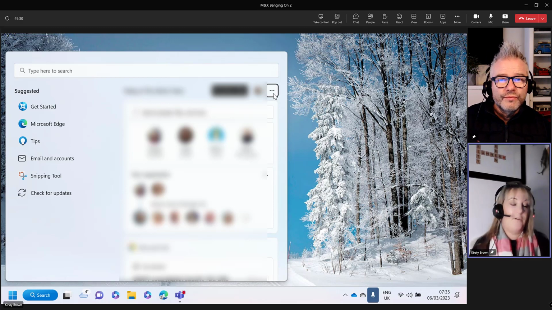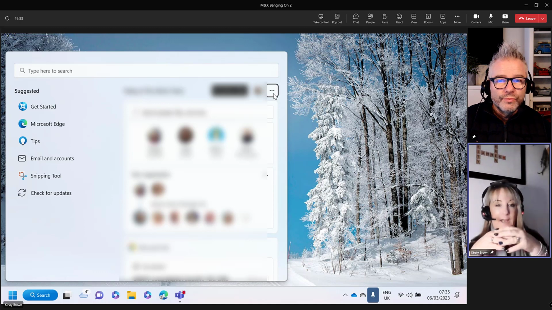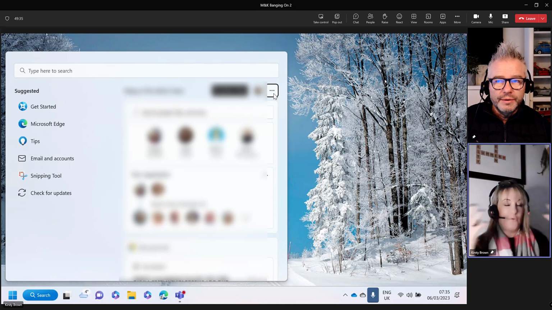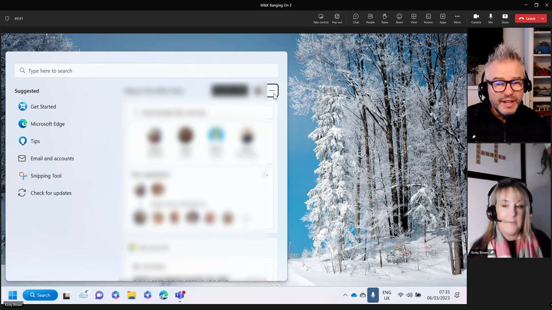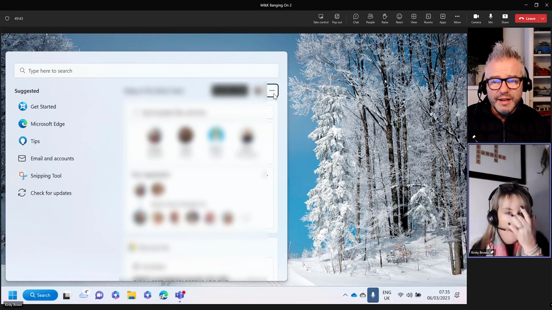Yeah, and everybody can do that. So even though you fuzzed it out, if anybody's got Windows 11, it makes complete sense when you see it, because it's all about the people you work with. So it's pretty obvious. I suppose it's like a mini Delve to a certain point, maybe. It sounds good. It makes sense.